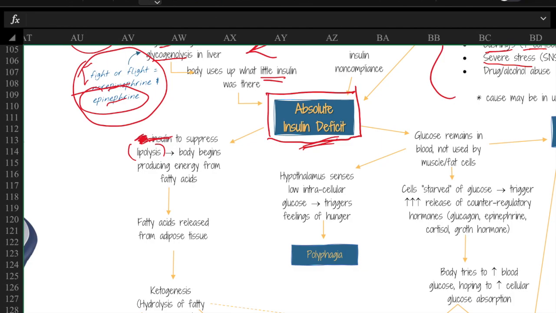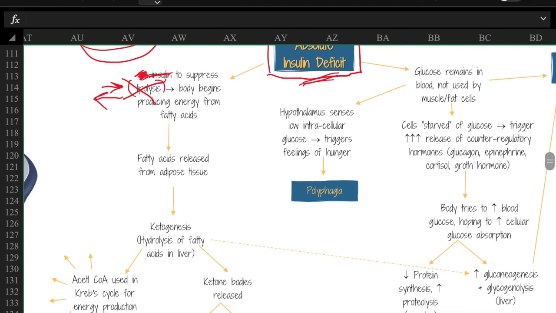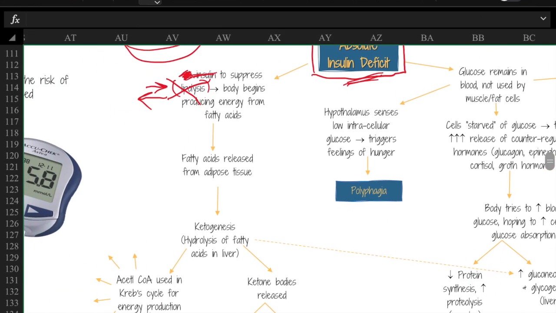So if insulin is trying to get that glucose out of the blood and store it in the fat cells, then it's going to stop or slow down lipolysis, which is the opposite, breaking up those fat cells and releasing that glucose back into the blood. Insulin doesn't want the glucose back in the blood. It wants to keep it in the fat. So one of the things it does is put a stop to lipolysis. When there is no glucose to break down, or the body thinks there's no glucose to break down, then lipolysis begins. There's no insulin to stop it, and so these fatty acids are released from the adipose tissue.